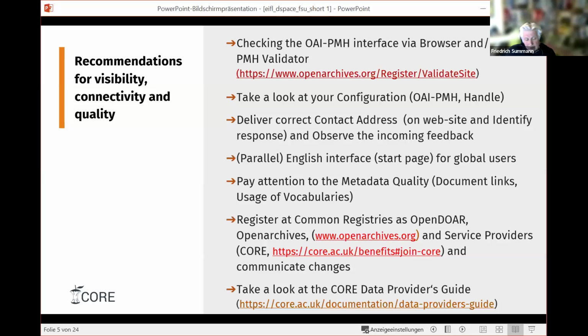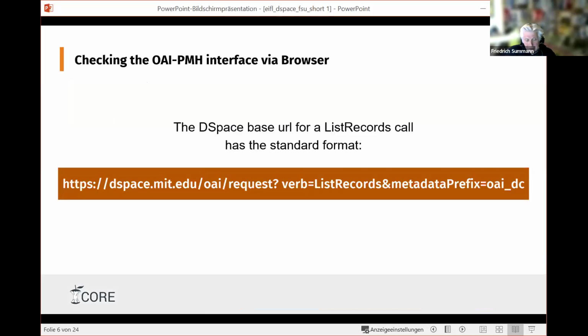So I will start with the first issue, checking the OAI-PMH interface via browser, or especially as a second possibility to use the OAI-PMH validator, and I have added here one of those with the URL. So normally you can take this URL in red, which is the ListRecords call.